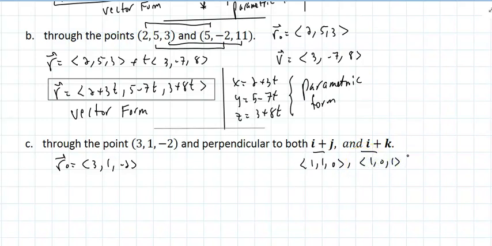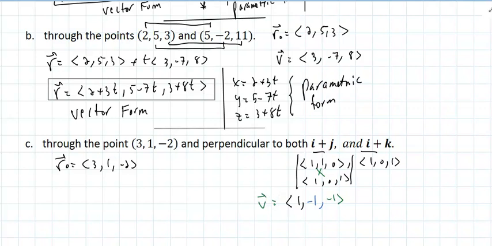Well, I know if I cross those two, if I am to take 1, 1, 0 and take the cross of those, again, this notation is mine. Cover the i component, 1 minus 0, that's 1. Cover that j component, 1 minus 0 is 1, don't forget the negative. And cover the k component, 0 minus 1. There is my vector v.